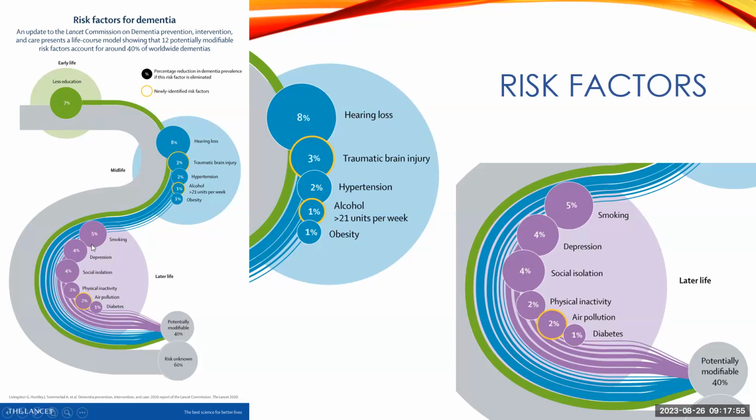And also smoking, depression, social isolation, physical inactivity, air pollution, diabetes, these conditions. Hopefully you have them controlled or avoided altogether. Yeah, I zoom it up over here for you. And you can see it's over here. Air pollution is the new thing that they add onto that. I don't know how much we can control it. Hopefully you can do something to help at least improve the conditions you are in.